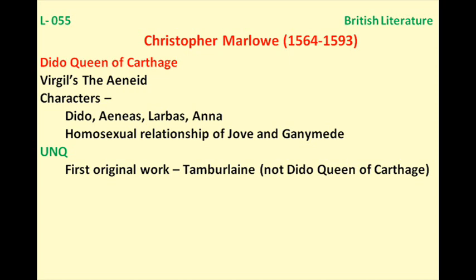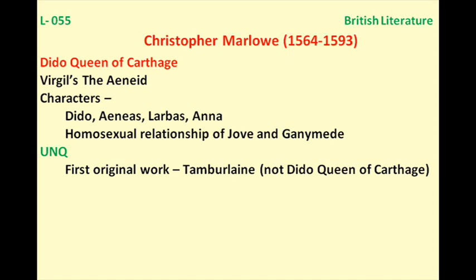So in this lesson what we have discussed earlier, we talked about lots of things related to the life of Christopher Marlowe, and then we discussed the concept of university wits and the six main university wits. The names are Marlowe, Nash and Green, and Lilly, Lodge and Peel. So six university wits. And then we discussed the first work of Christopher Marlowe, that is Dido, Queen of Carthage. Remember, this is not his original work, because this is written taking source from the Aeneid, written by Virgil.